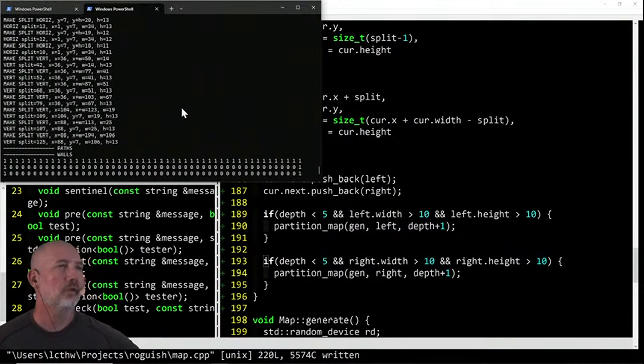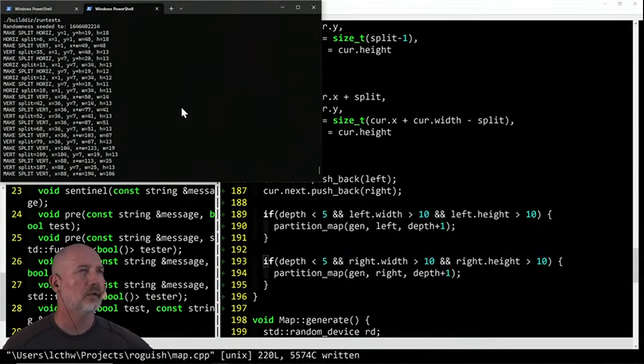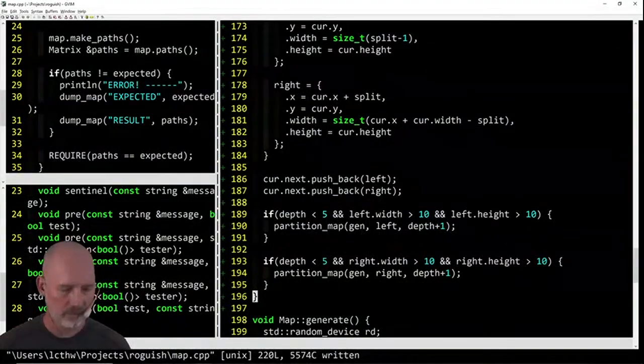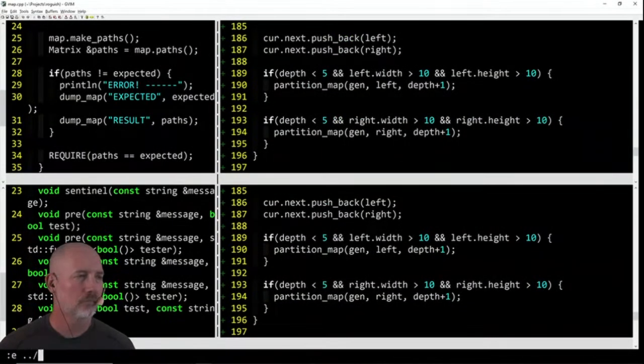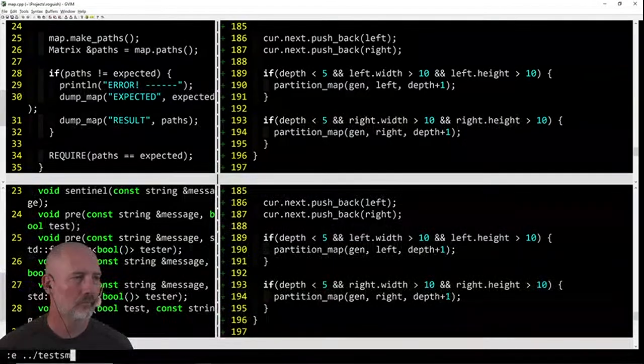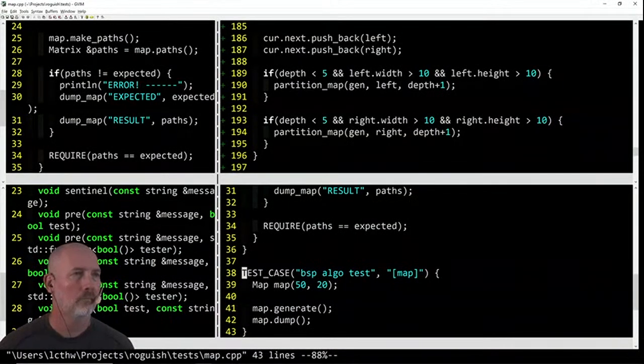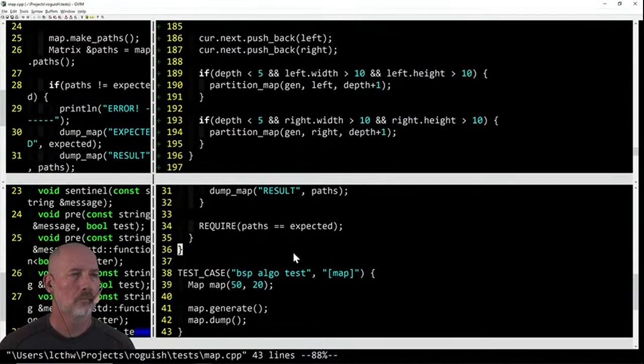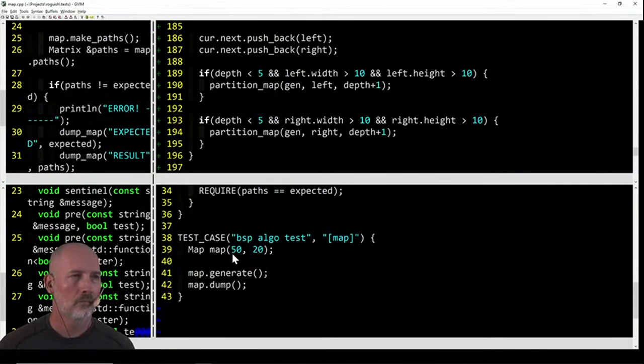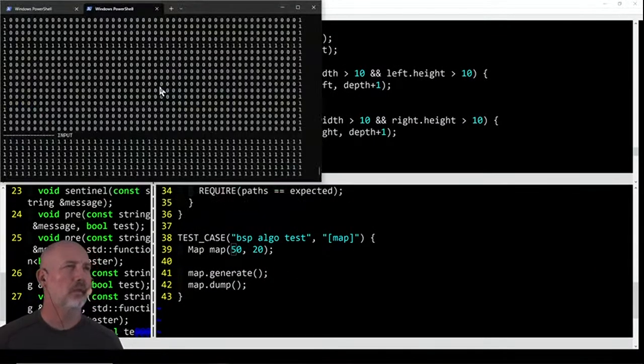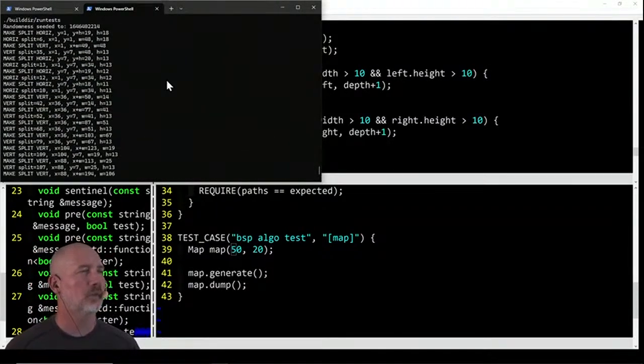Okay, so then the only other constraint is the size of the room. Let me look on the test. How big am I making that? 50 by 20. Well, how is the split being so huge?